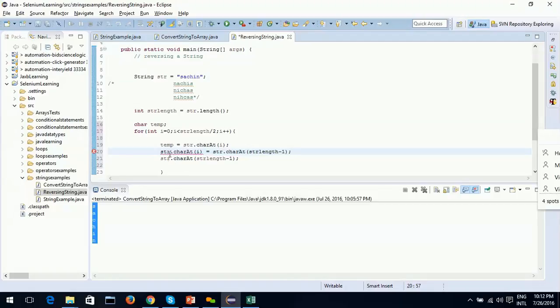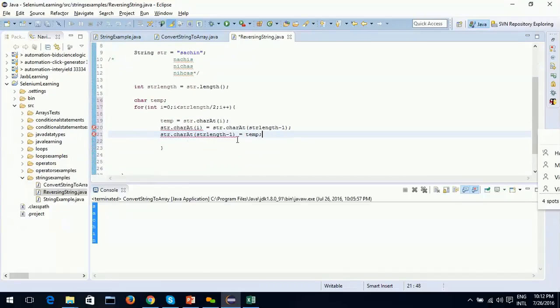Okay, now to this value I'll assign temp. Okay, so it's throwing an error. I'll show why it's throwing errors.